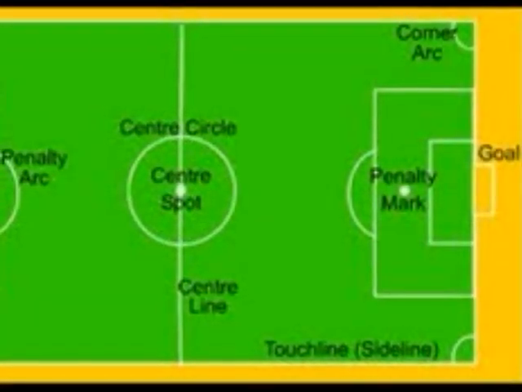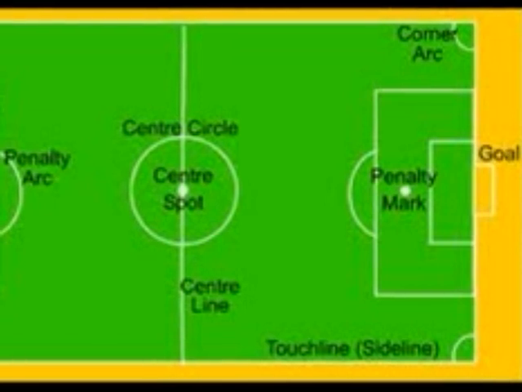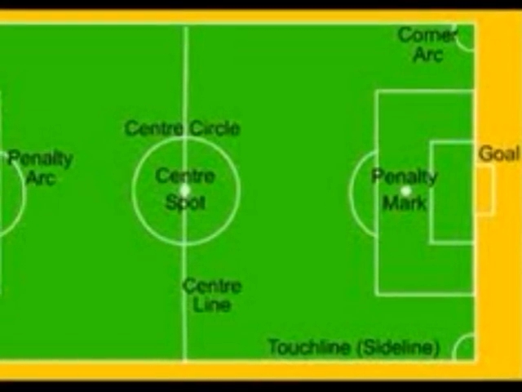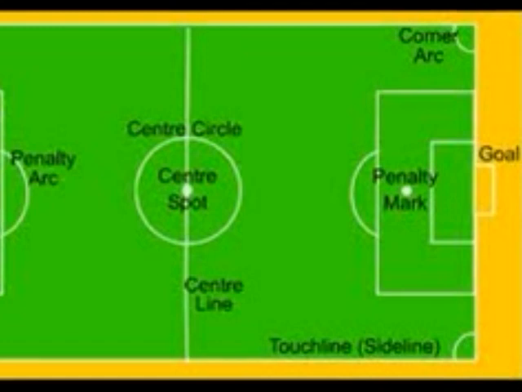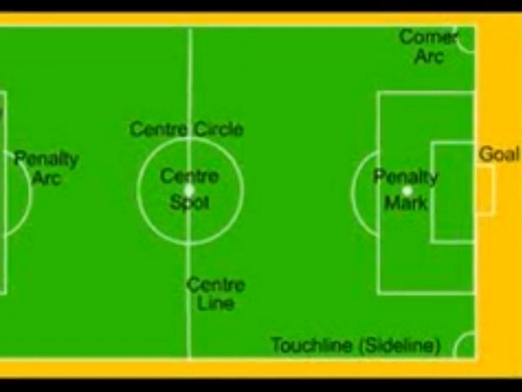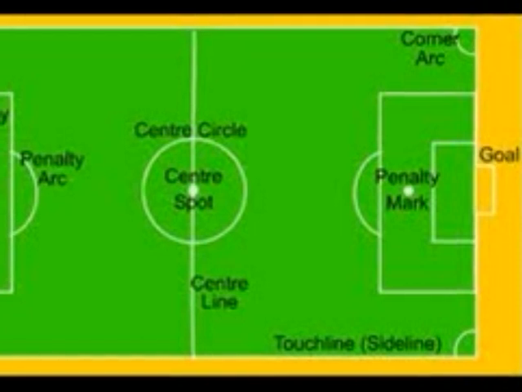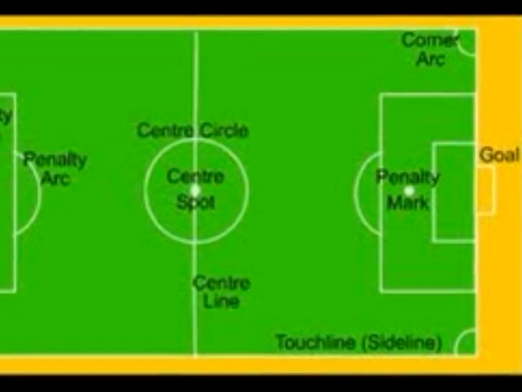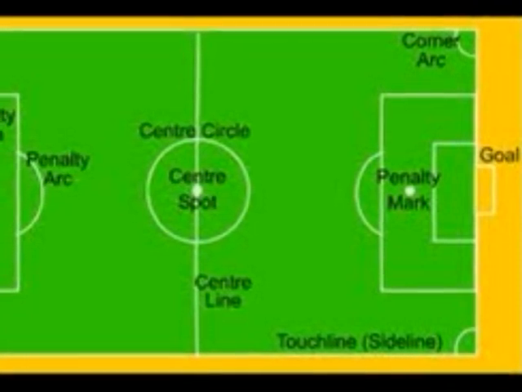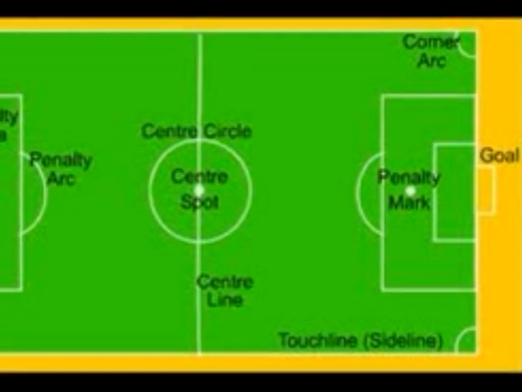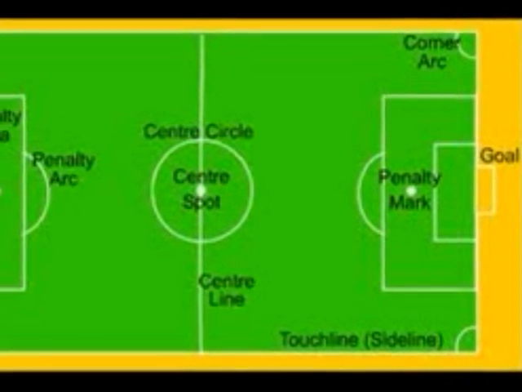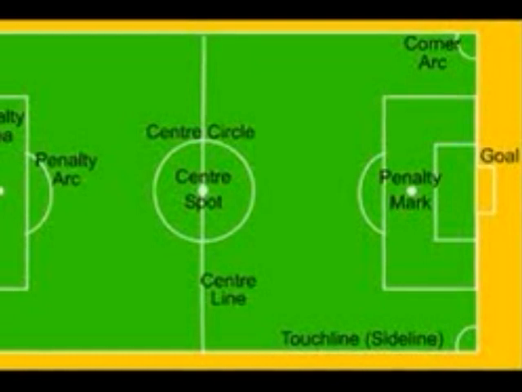The playing field is a simple rectangle. The longer lines of the rectangle are known as touch lines or sidelines. The shorter lines of the rectangle are known as the goal lines. If a team kicks the ball out of the touch line, the restart play would be a throw-in for the other team. As far as goal lines go, if the attacking team kicks the ball out of the goal line, the restart play would be a goal kick for the defending team.